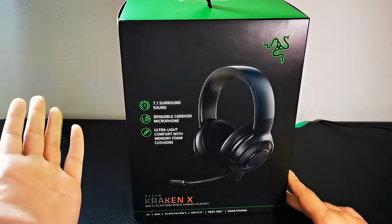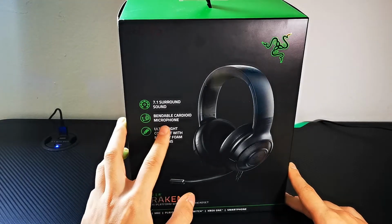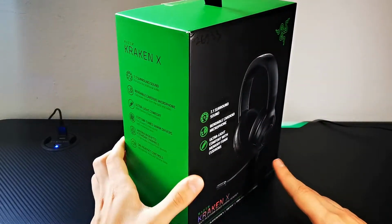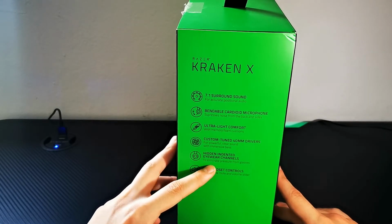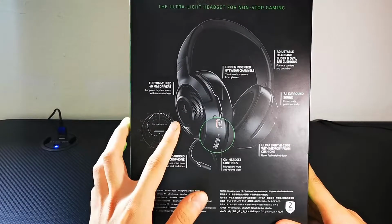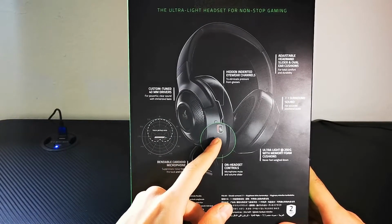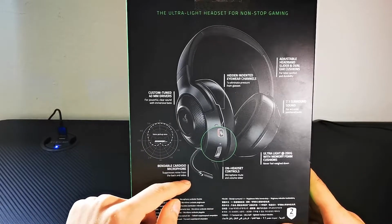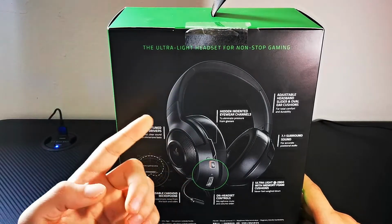that price. From the packaging, we can see that it's got 7.1 surround sound and a bendable microphone and ultra light comfort with memory foam cushions, and I can confirm the cushions are really soft. Once again, the similar specs, and then 40mm drivers, hidden indented eyewear, and on headset controls. On the back of the case, we see the same information again, the 40mm drivers and the on headset controls like the mute button and the audio volume buttons. Then the ultralight cushions, the microphone, and the adjustable headband.